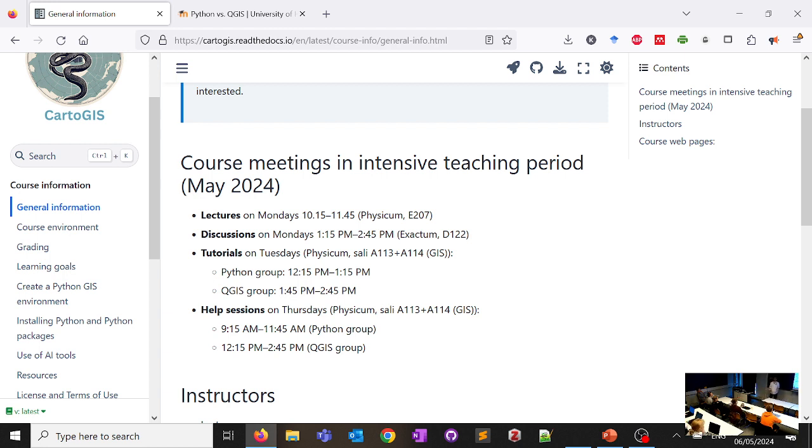One week you may want to create your map with QGIS. You might have a reason for that. Some weeks you might want to use Python. And today, probably in the afternoon, we will discuss a bit more, because some of you were unsure. I had this poll on Moodle last week, so we're going through your responses. Some of you are unsure which one is better for you. So in the afternoon, we will have a brief discussion, going through the pros and cons of each of the approaches.